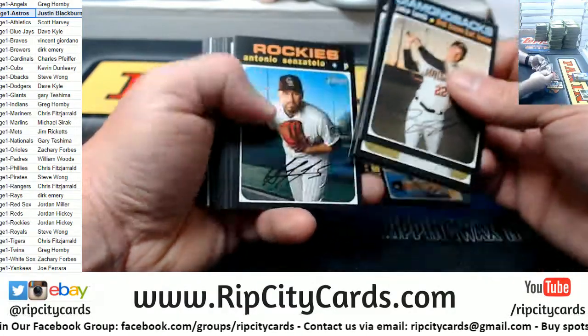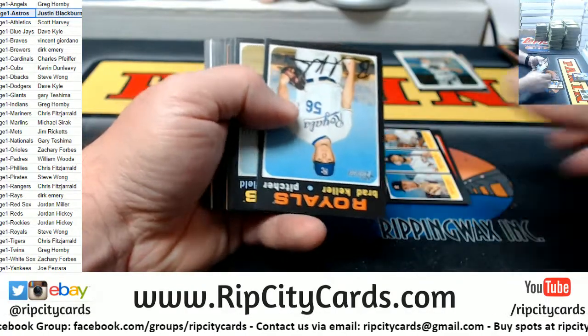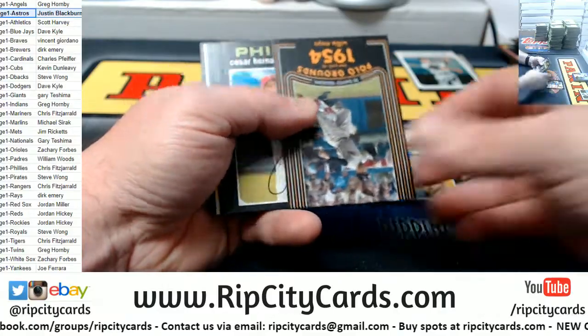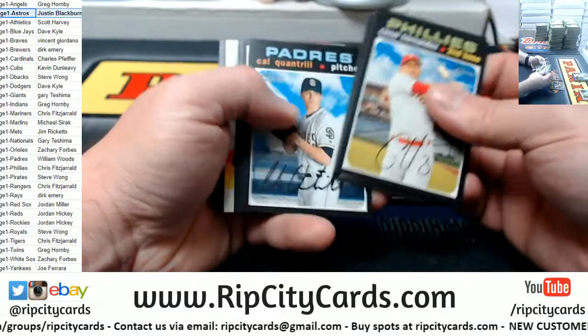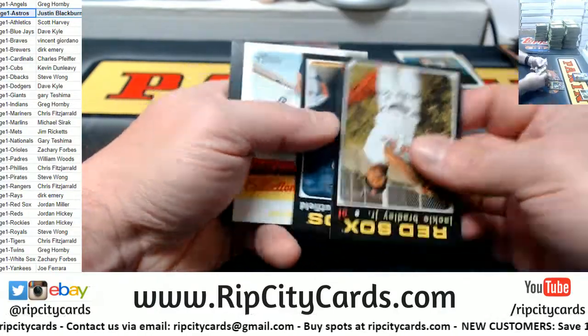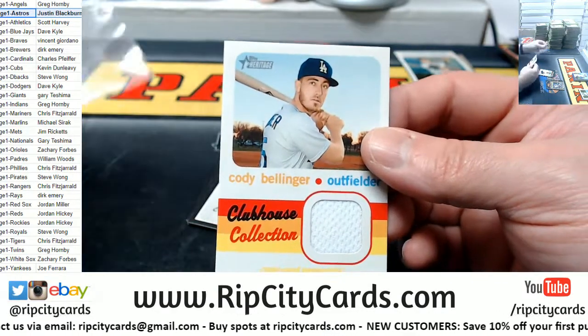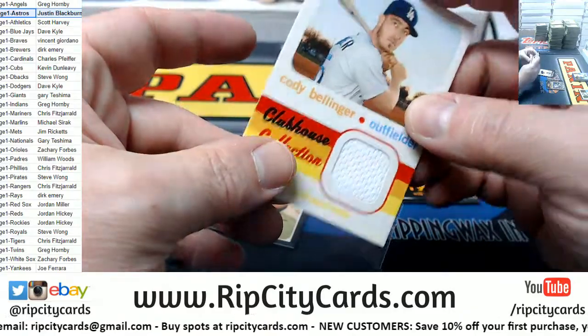Why they're splitting up two of these and flipping them around, I do not exactly understand, unless it is just to make me belligerent. A Bellinger swatch?